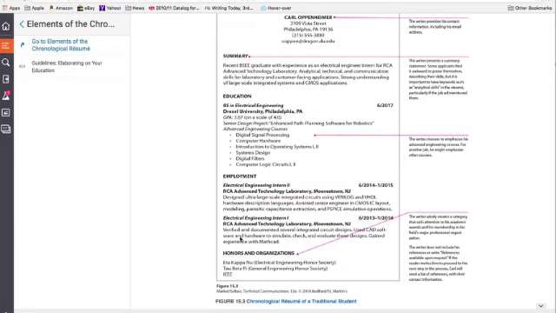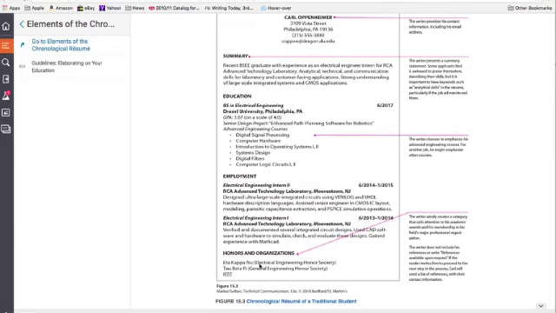If you volunteered, or if you've had other employment, or you're doing research with a professor, you can list all of that in designated categories here. Honors and organizations is what is listed last on here. That is where you would include awards that you've received, honors that you've received, and other volunteer organizations that you are a part of. Okay, I'm going to try to make this video as succinct as I can, but there's a lot of information for me to convey.